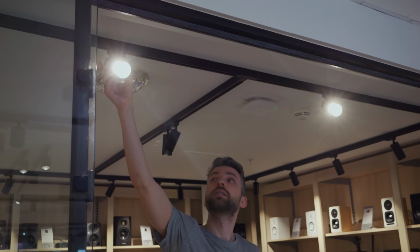We only have spotlights. You could ask to turn off the spotlights and bring your own lamps, of course, but sometimes you can't turn them off. Like here, we should have them on. So we're going to use the spotlights for our benefits. We're going to use it as a backlight. We're going to use it to soften it a little bit sometimes. We're going to adjust them so it makes the best possible shot for us. I think it's going to work.